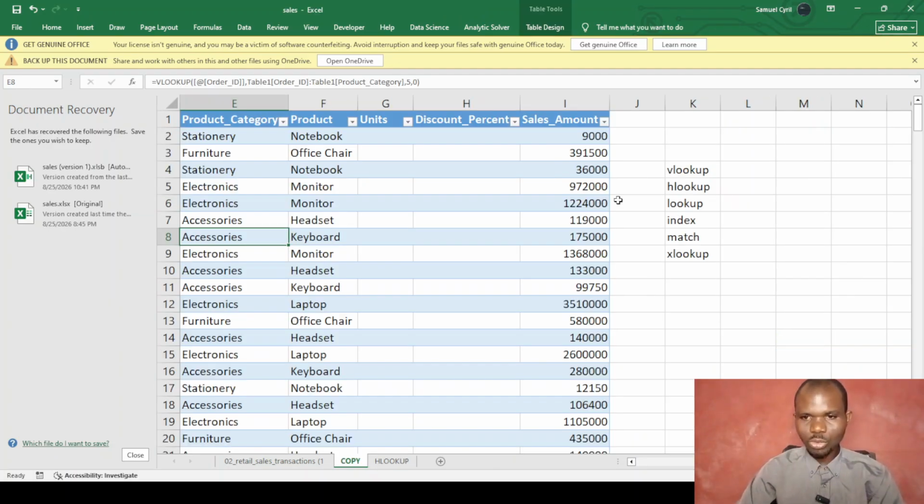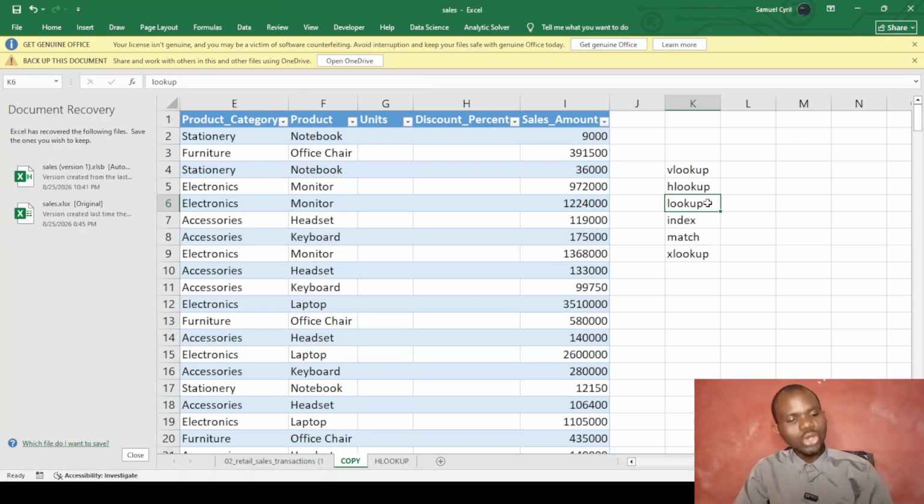So the next function we look at quickly is the LOOKUP function itself. The LOOKUP function is one of the oldest reference functions in Excel. As we have new releases of Microsoft Office, we also have new, better functions that handle the challenges of LOOKUP.